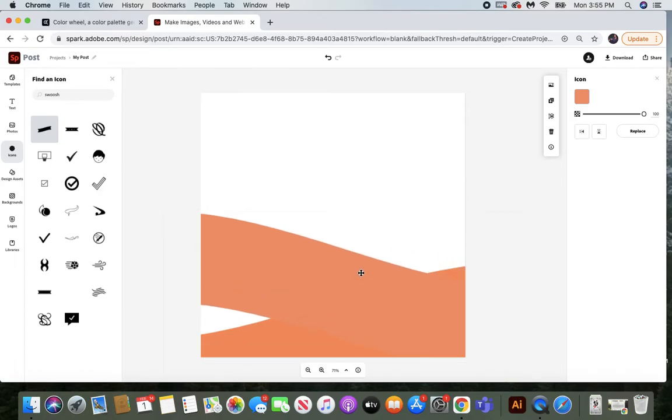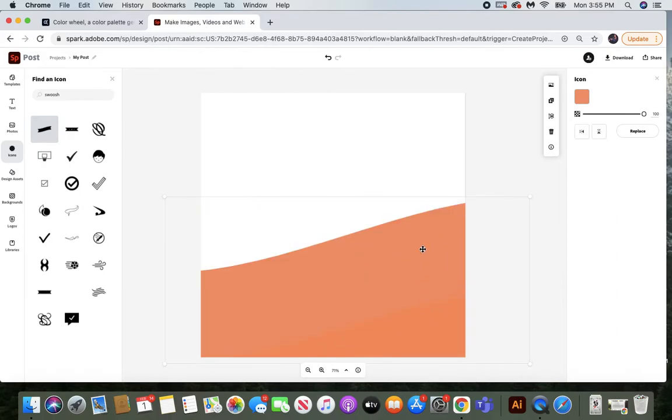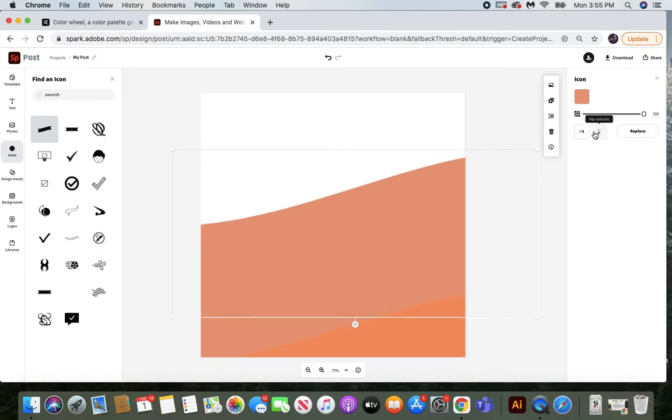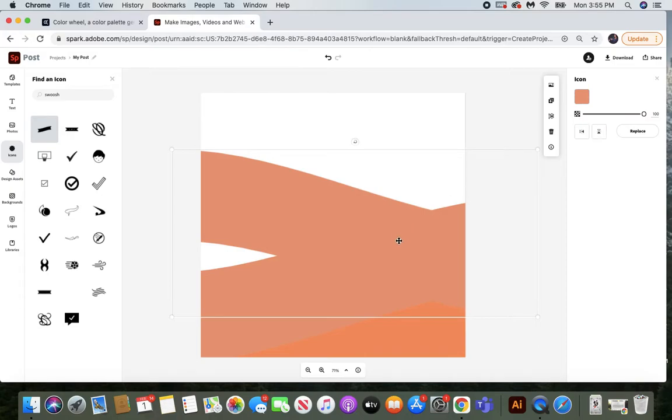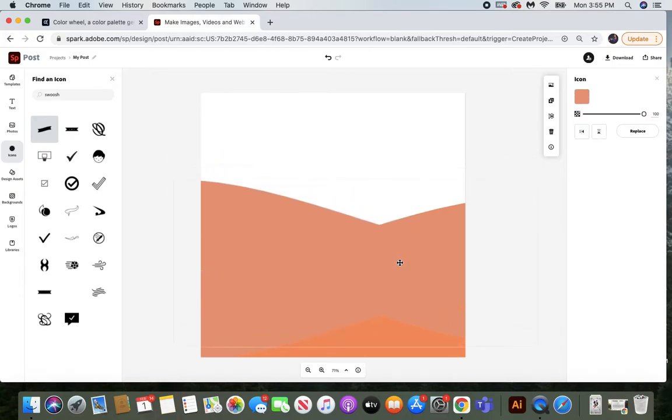And so once I do that, I need to make sure I drag it down. Actually, I'm going to flip this one back to the way I had it. Go to my color, and I need just a little bit more of a transition. There we go. All right, so next, with this one, I'm going to duplicate this one. So this is going to be the same color as the one I just did. And this one I do want to flip vertically, so I'm going to flip that one vertically. I'm going to drag that down.